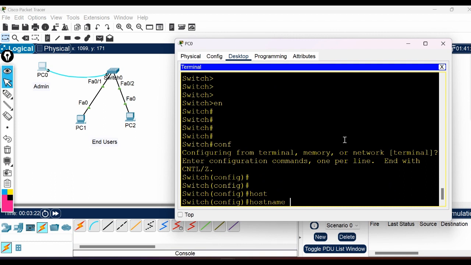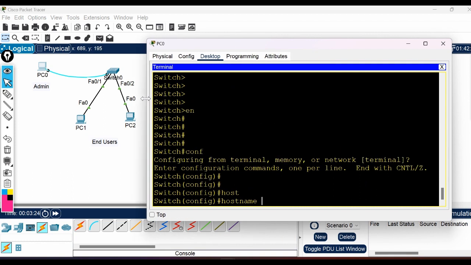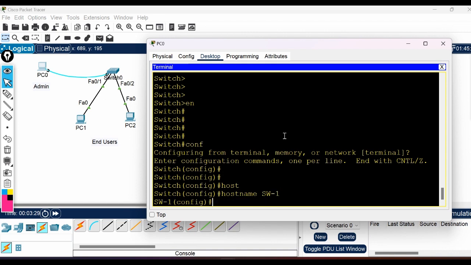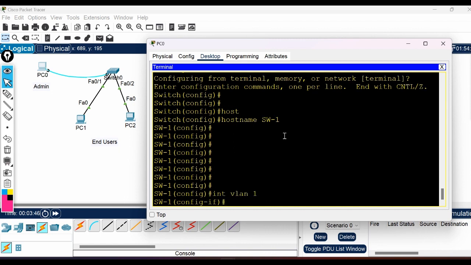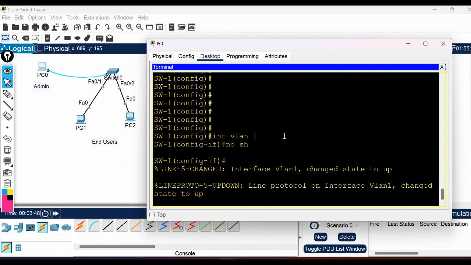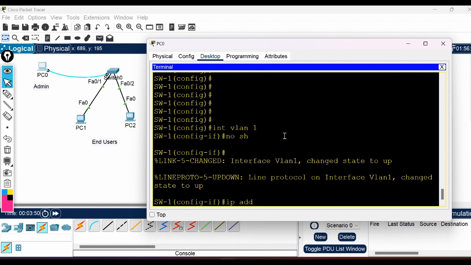If I want to perform some initial configuration of the switch, let's say I want to configure the host name, I can configure the host name like switch 1, like this: hostname switch1. If I want to configure the switch IP address, we need to perform the configurations like this: interface VLAN 1, then no shutdown, and then ip address.